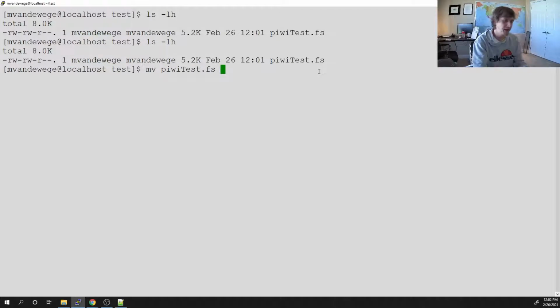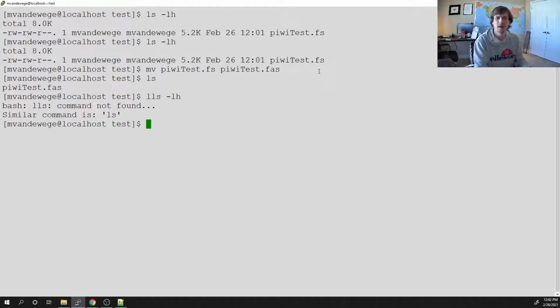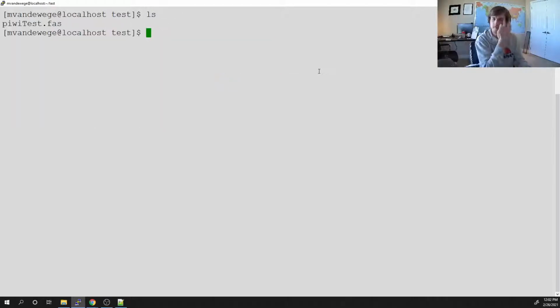Because you'll find out that typing is pretty tricky, and you're very likely to make a mistake. But the nice thing about Linux is you can correct any mistake that you want to. Even if it goes as far back as reinstalling the OS, you can always correct a mistake. Anyways. Alright, so now I have my PWE FASTA file back, and I'm ready to explore with it, play with it, and do some stuff with it.